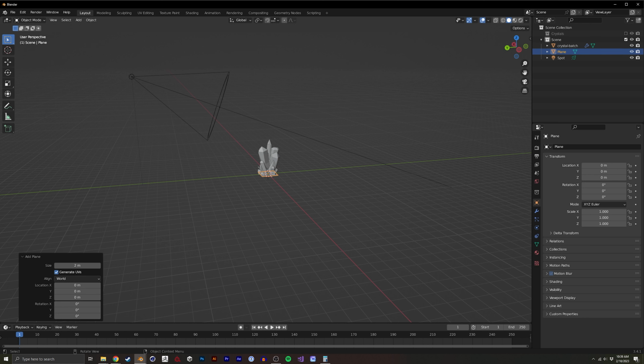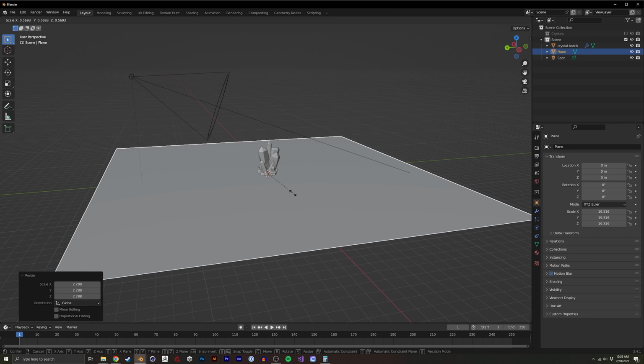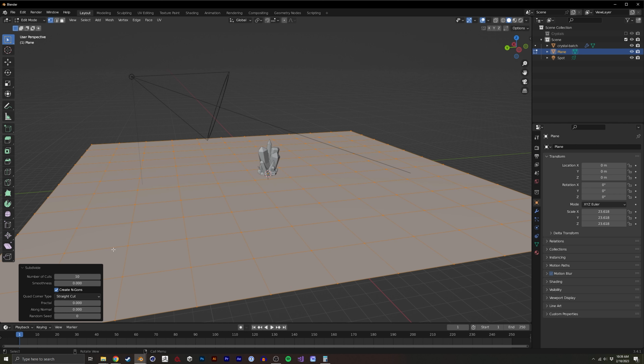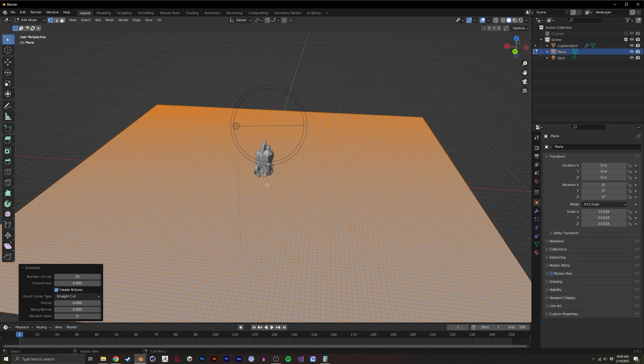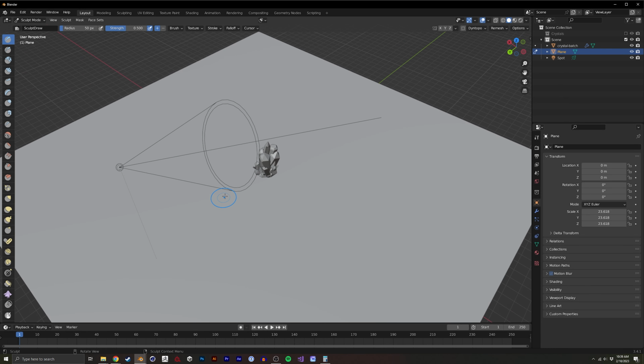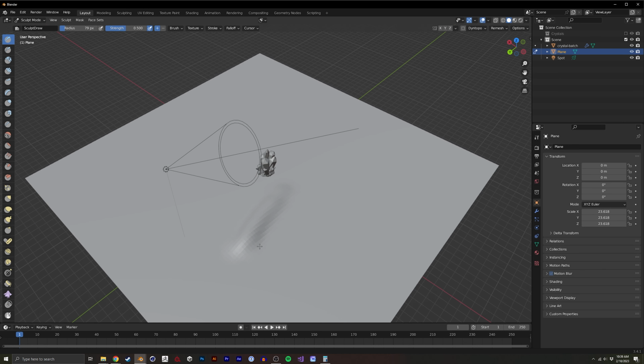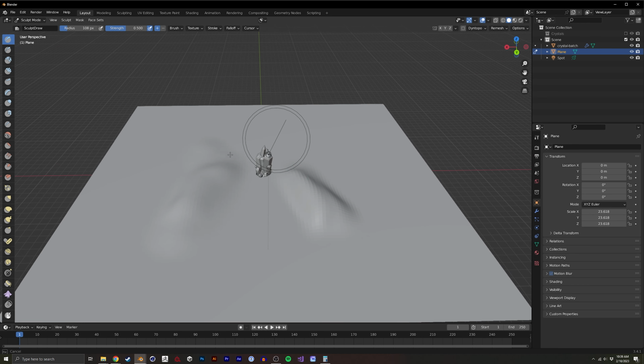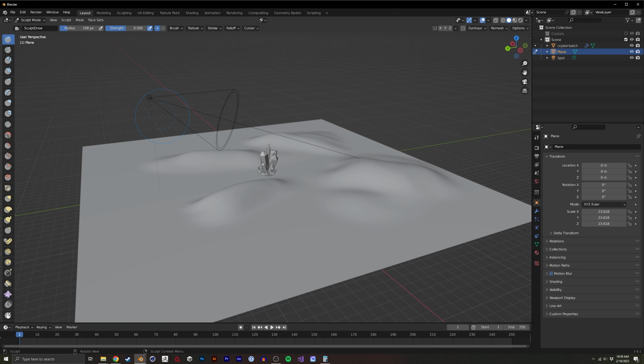I'm basically just going to create a plane, and I'm going to subdivide this a bunch. Something like that. I'm going to go into sculpt mode, and I'm going to just put some bumpy areas. Doesn't need to be perfect.